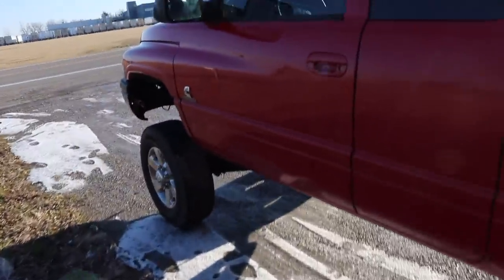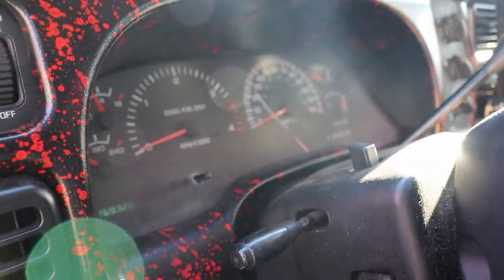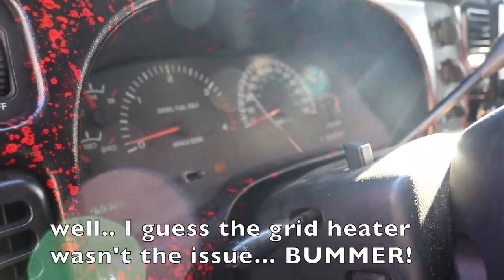We put a new grid heater in this truck the other day, and I told you I was going to start it up cold so you guys can see if that solved the issue. On our way right now — we're almost out of our merch products, and we will no longer be doing merch orders after these products are gone. Also, today is your last day to get 5x the bonus entries towards winning our 24-valve plus $5,000 cash giveaway. You've got to get in today — after that, the deal will be expired.